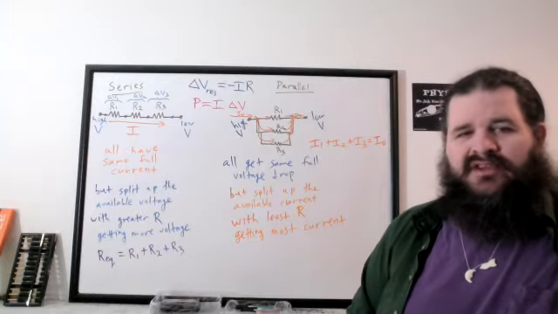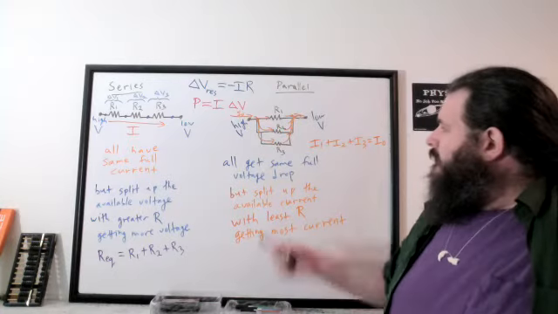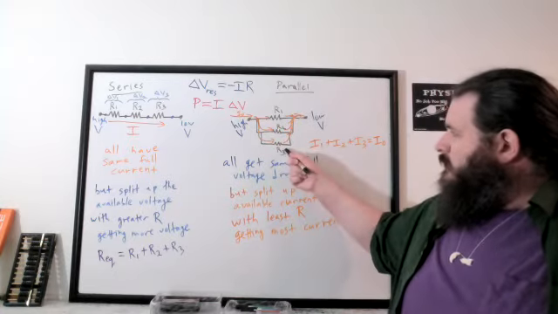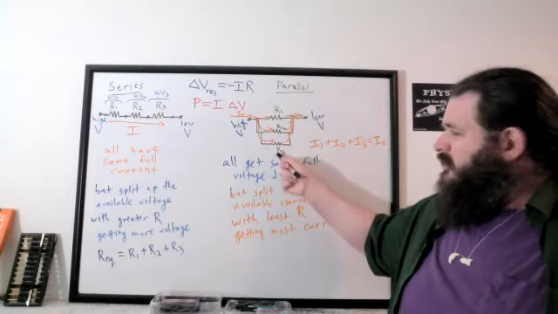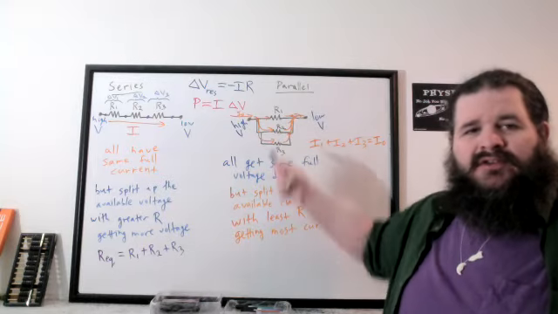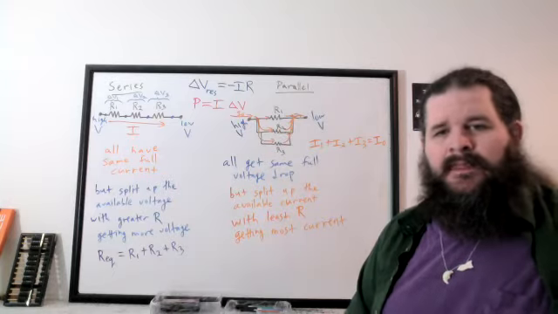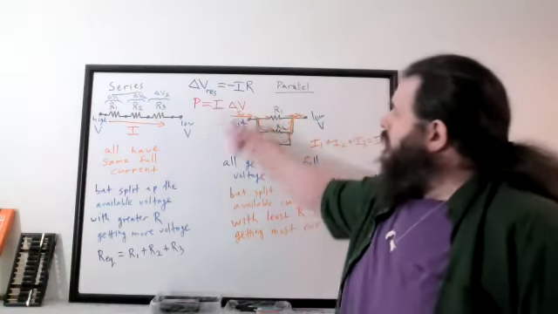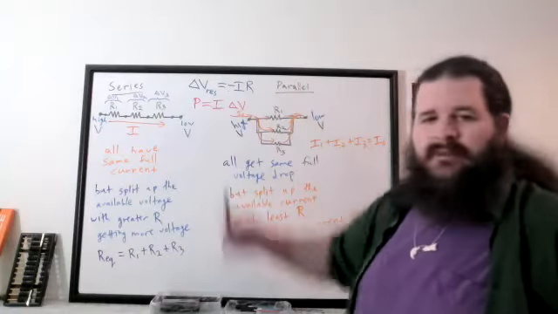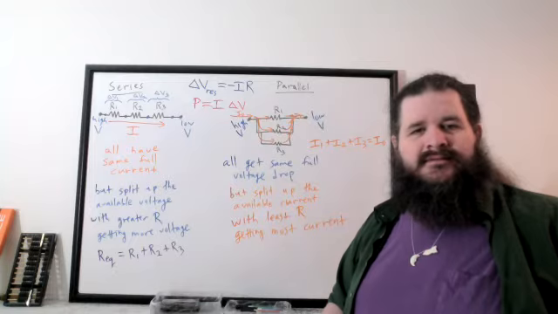The path with more resistance still gets some current, just not as much. And they should be proportional. For instance, if this resistor has 10 times as much resistance as this one, that means this resistor should get 1/10 as much current as this one. The resistance and current are inversely proportional to each other because they have to have the same voltage. Same voltage, twice as much resistance means half as much current. Any questions on that so far?